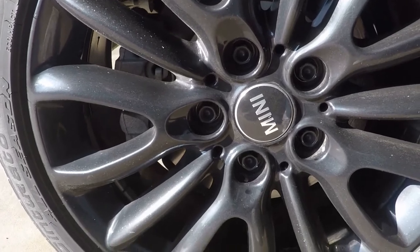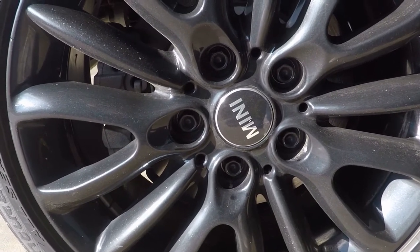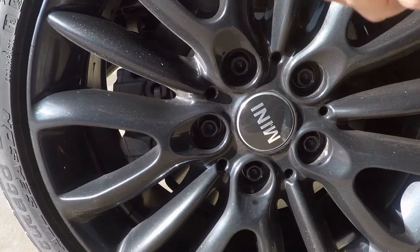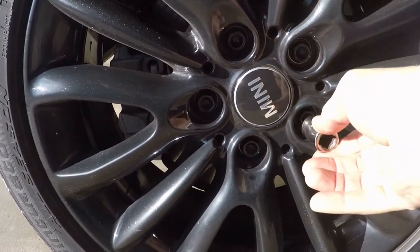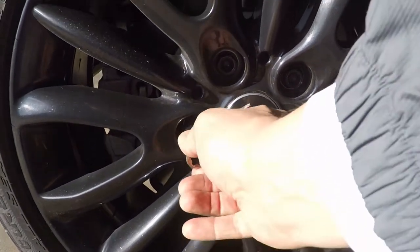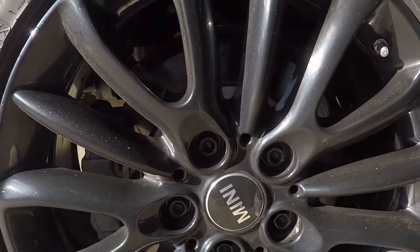It also looks like there's no special lug nuts on this, so you don't need any special key to take them off, which is a good thing. And it looks like a 17 millimeter socket will fit all these pretty easily. It looks like there's plenty of room, so you don't have to worry about damaging your rim at all. So far, I think we got this covered.